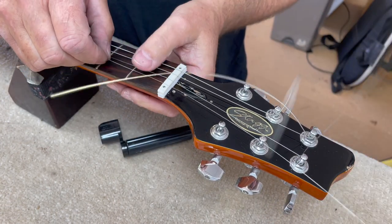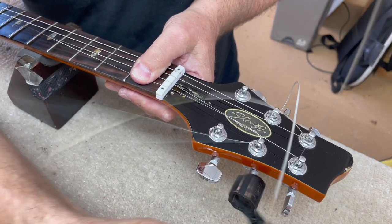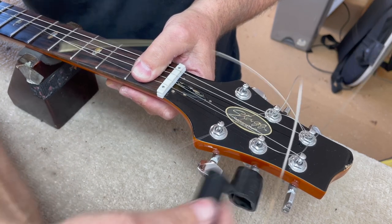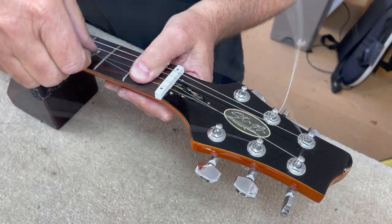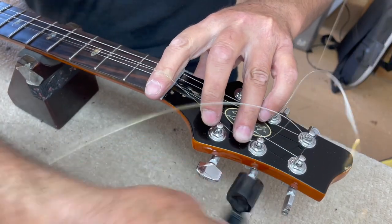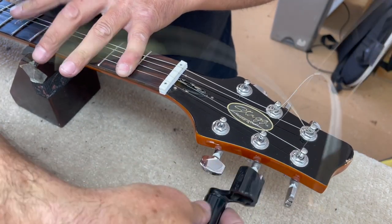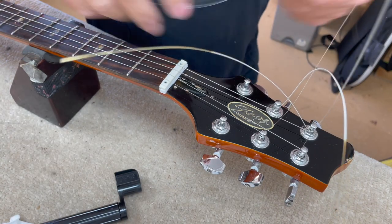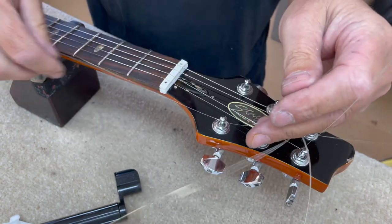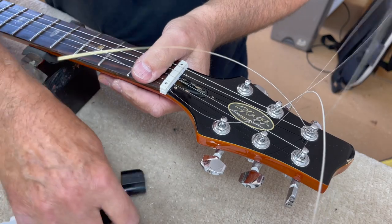Through. Pull back one fret, hold it down. Let the held string go over the loose string the first time round, and as the loose string comes round, pull it up and then direct the held string under the loose string the second time. There we go. Now I've got to find a spare screw. There's one missing on the truss rod cover.